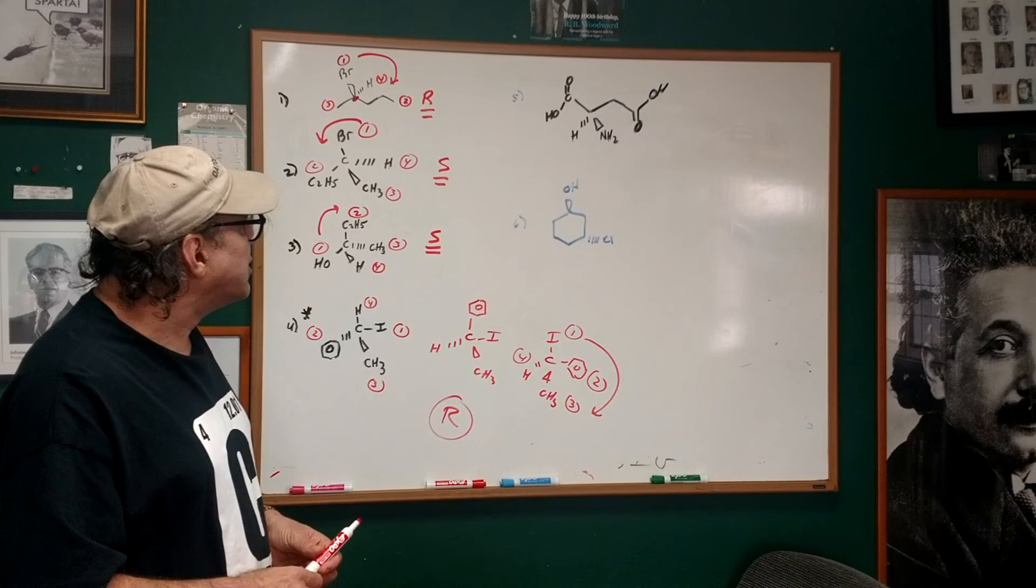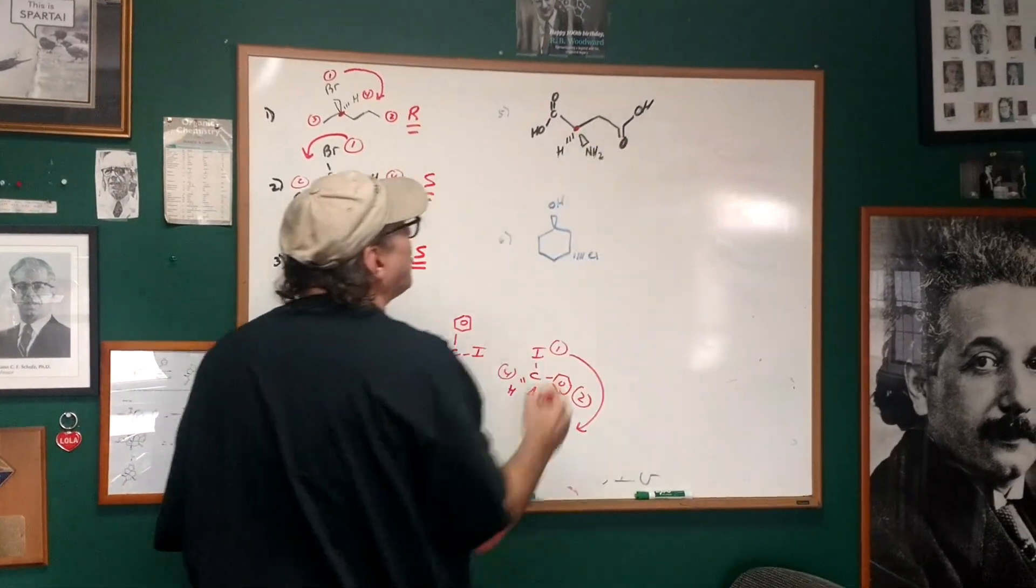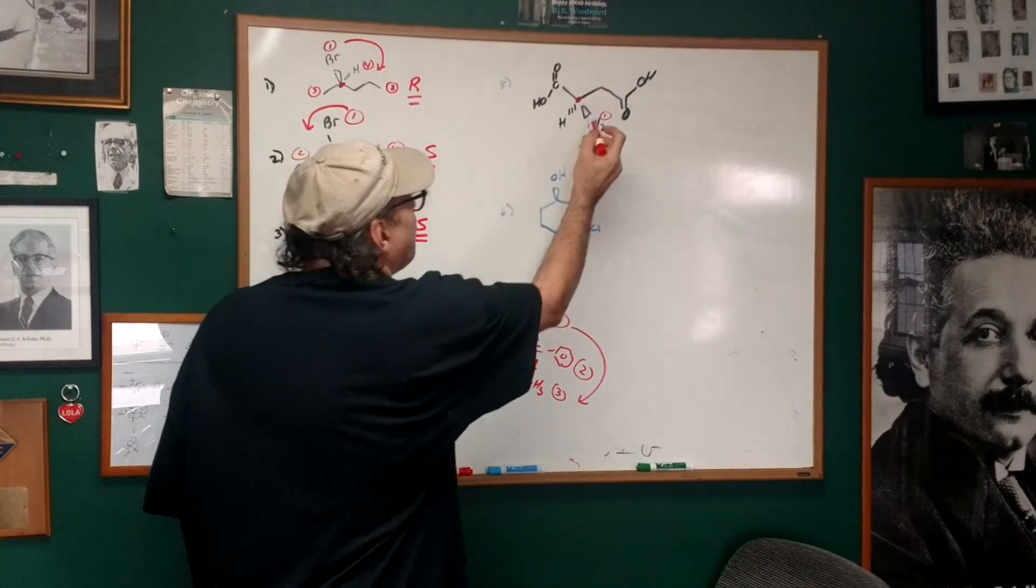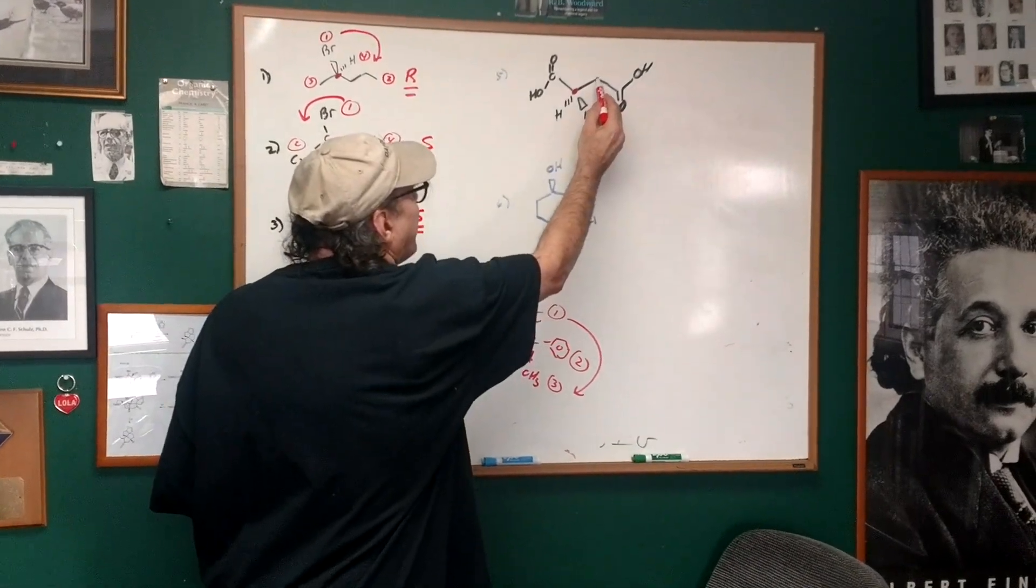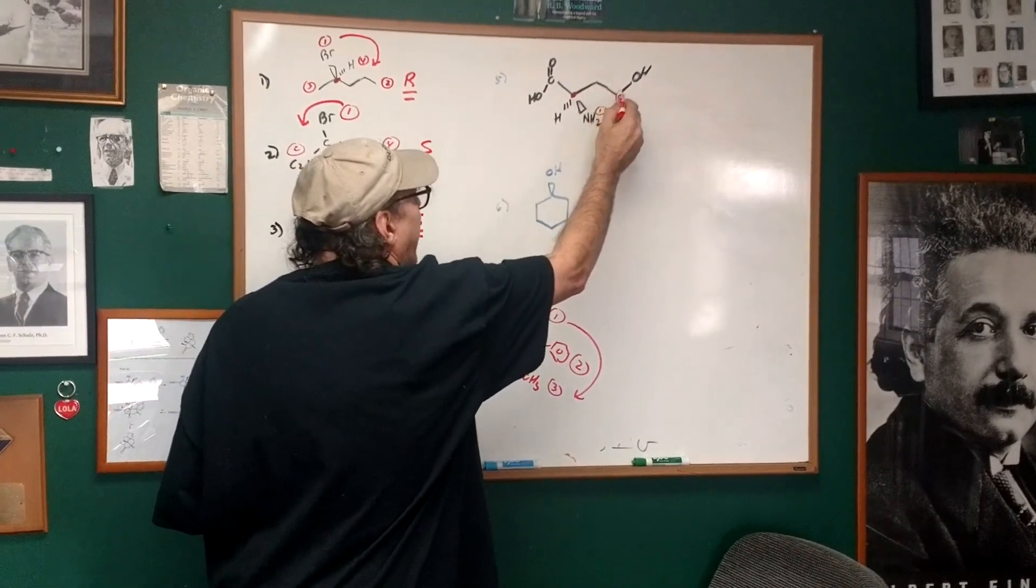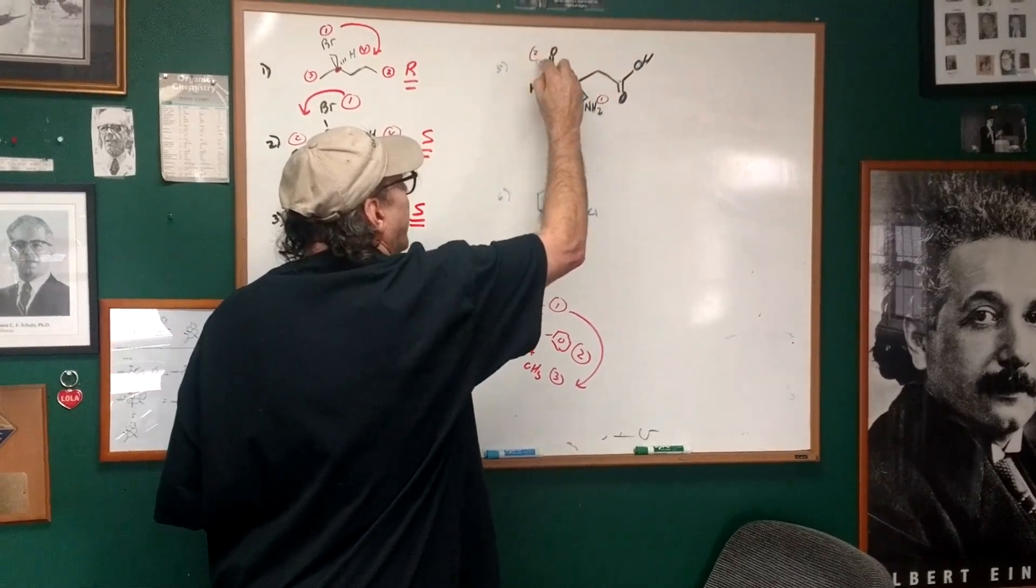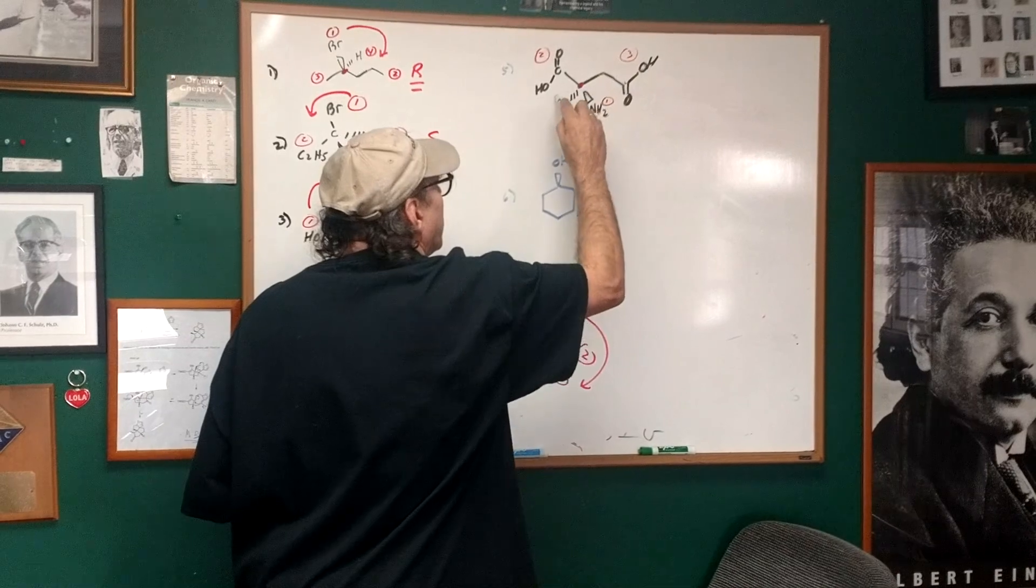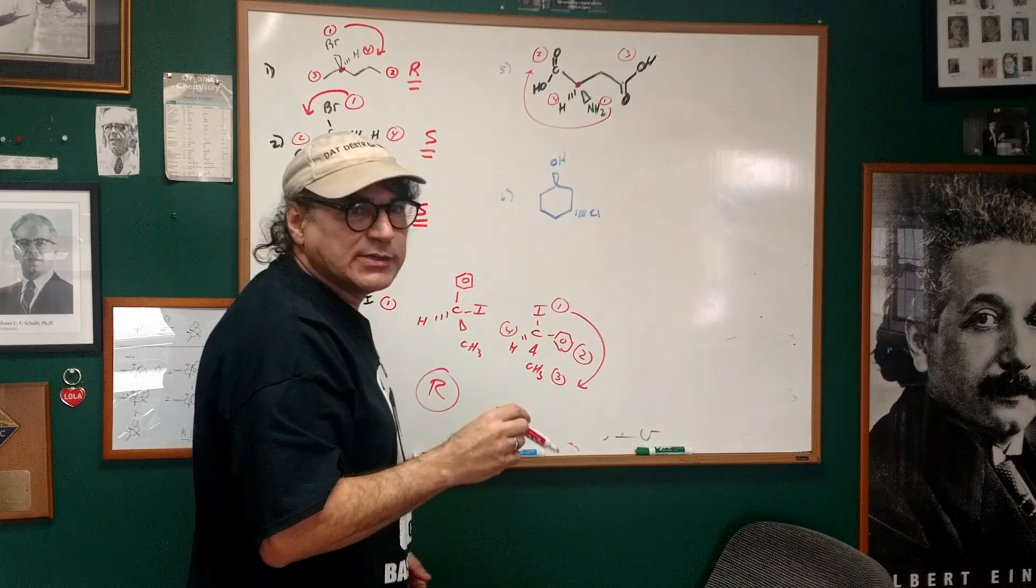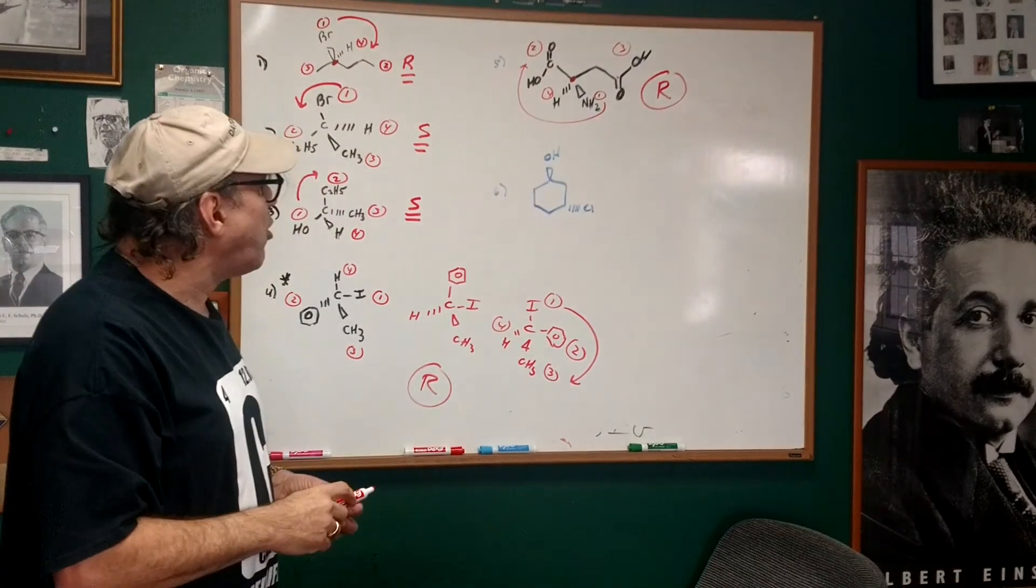To recap now for some summary, look at number five. Well, the first thing I would do is this is a chiral carbon here. So the amine group is number one. Now, be careful. Who would be number two? This carbon, this is a carbon, and this is a carbon. So we're comparing these two. This carbon has two H's on it and another carbon, where this has a carbon with an O. So that would take priority over this. And I hope you can see we go from one to two. Since number four has a dash, that's going to be a correct frame of reference. And therefore, this is the R configuration.